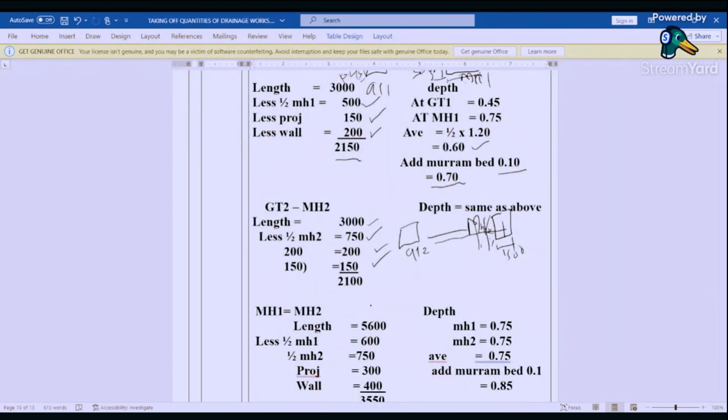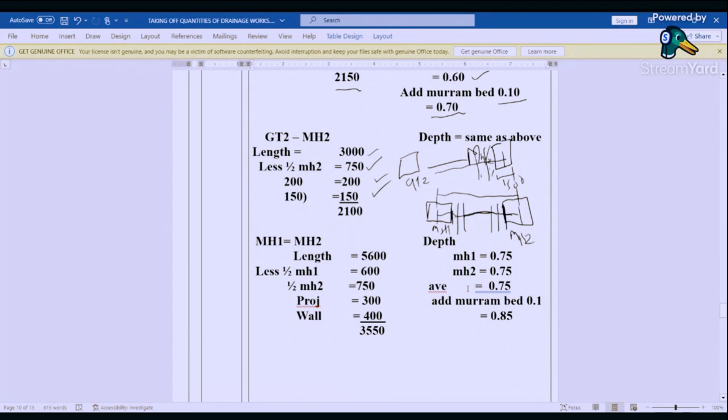We go to manhole one to manhole three. So the depth is the same as above. So our length was 5600. We deduct half. So for manhole one, two, this is 500 and this is 500. So that is where our 5600 is, that one. So we are going to deduct 500 to get this point and 750 to get to this point. We deduct the wall here, we deduct the wall here. We deduct projection here, we deduct projection here for us to be able to find this excavation. So that one will give us that 550. And then the depth at manhole one was 0.75, at manhole two was the same. So average will remain 0.75. And then we add a marram bed, because all the pipes are on a marram bed. That gives us 0.85.